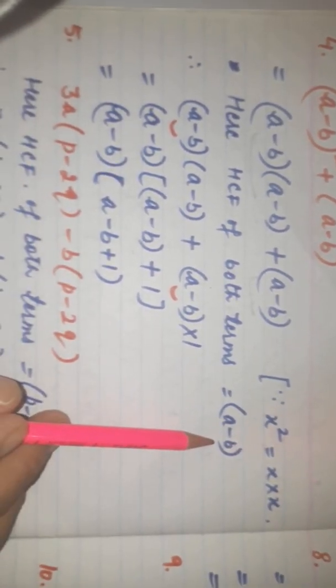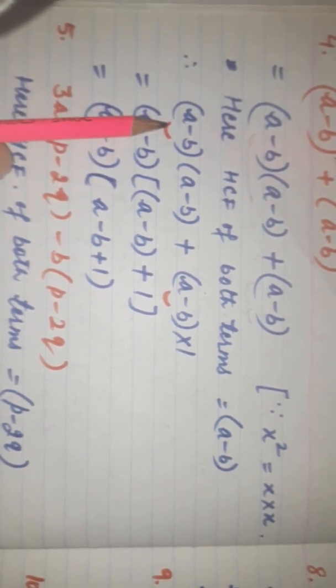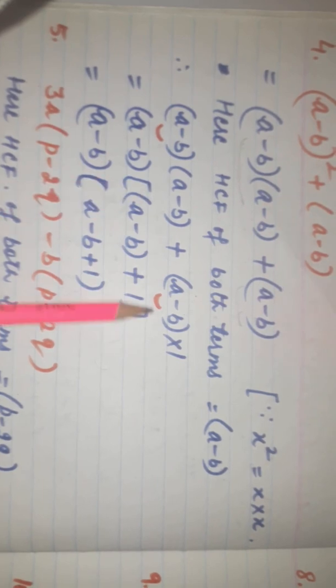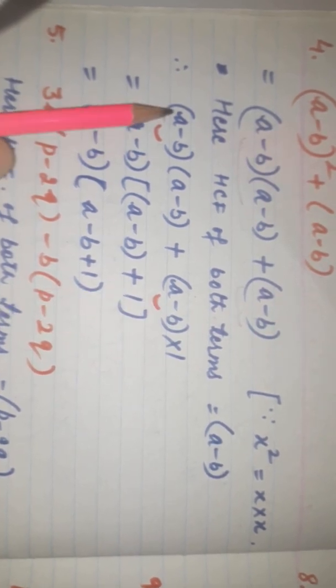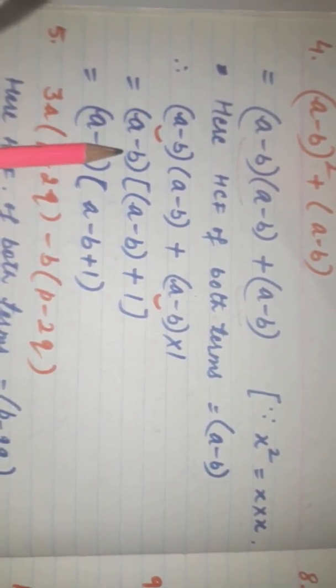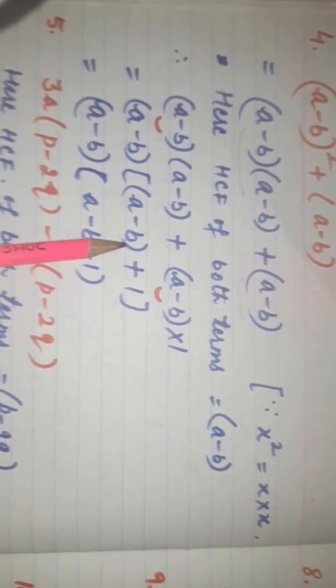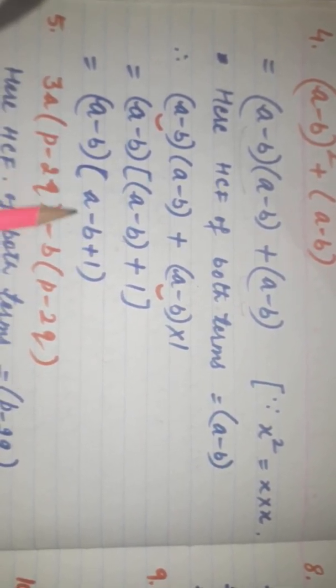So we will arrange this as it is, the product of two factors, so that one is the HCF. So this one is the HCF, but in this case, HCF into 1 we have to write there. Now when we take this HCF outside, that is (a minus b), what we get inside is (a minus b) as it is, then plus sign and then 1. After this we will remove this simple bracket, so we will get (a minus b plus 1). So it is the factorized form of the given algebraic expression.